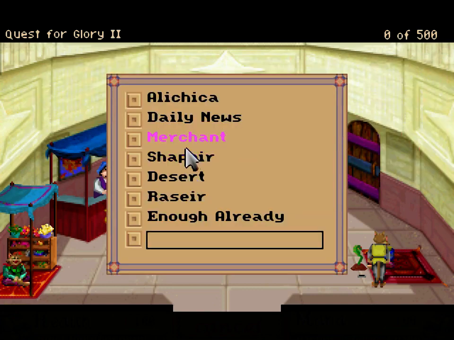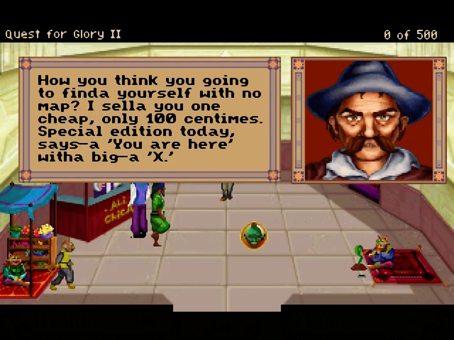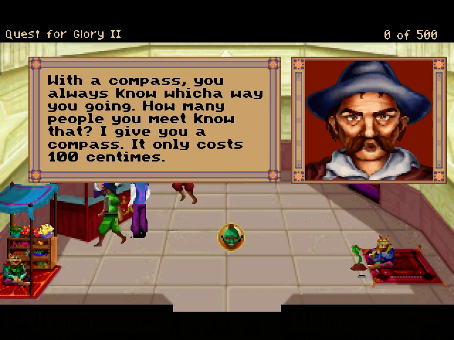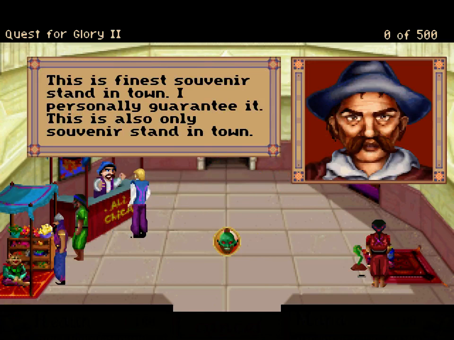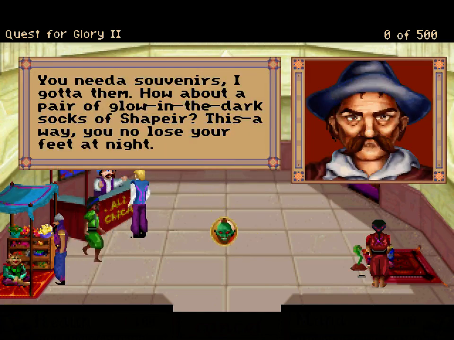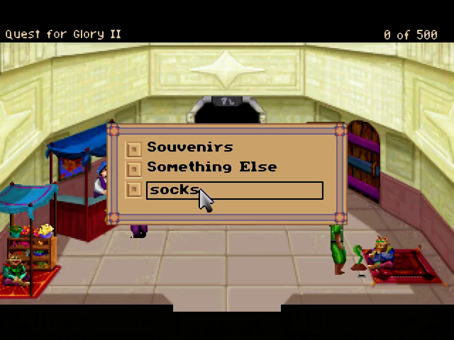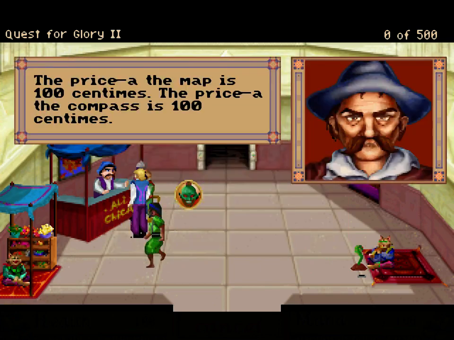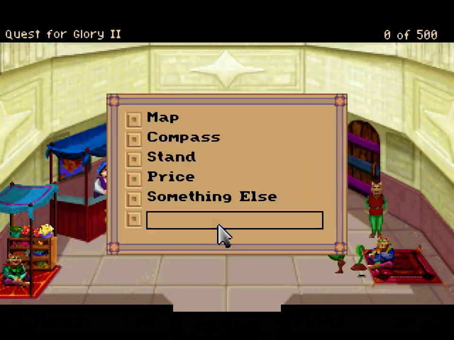He asks a lot of questions. He's not going to give out much. So we talk about the map. Compass here. Only souvenirs stand in town. So let's ask about the price. Only thrice its real worth. Alright. The price of the map is 100 centimes. The price of the compass is 100 centimes.